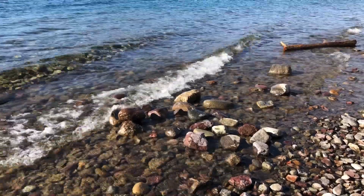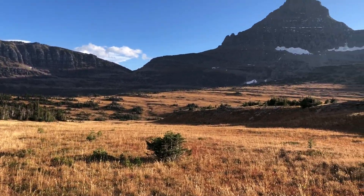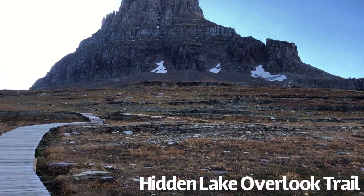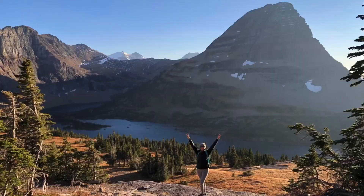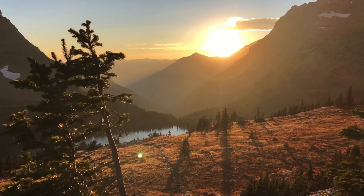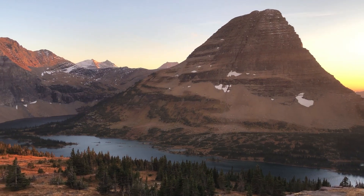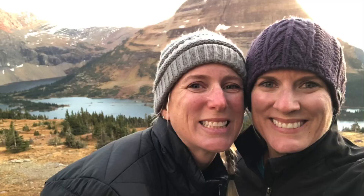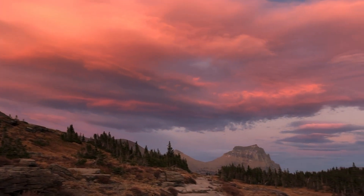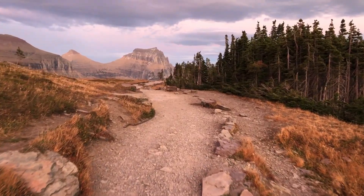We made our way back into the park for another afternoon of exploring, stopping at some of the same places we had just seen the day before. On today's hiking agenda: the Hidden Lake Overlook Trail. A relatively easy 1.3-mile hike brings you to the scenic overlook, and we can vouch — it's the perfect place to catch the sunset. It was pretty chilly that evening, so thank goodness we were dressed in layers and had our huckleberry whiskey to warm us up. The only thing about catching sunset at Hidden Lake is that it starts to get dark as you make your way back to your car, so be sure to pack a flashlight or a headlamp.